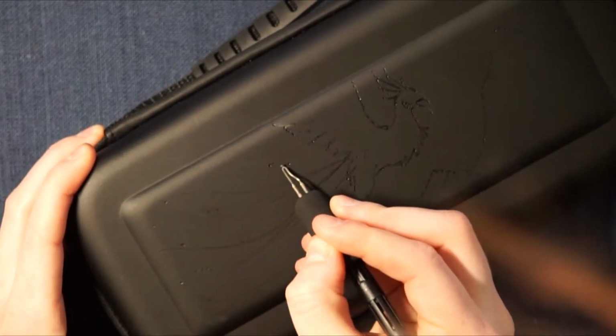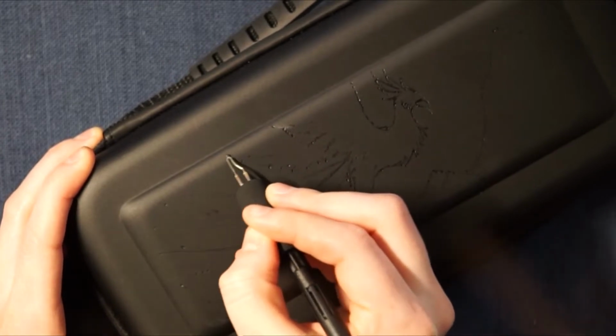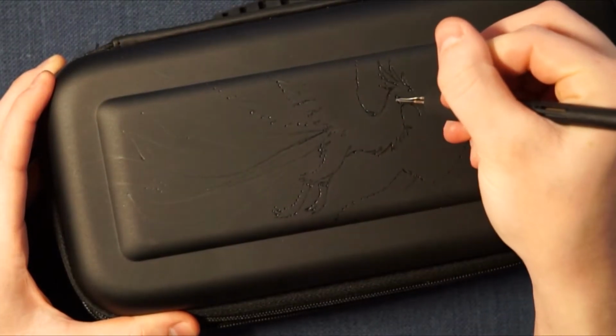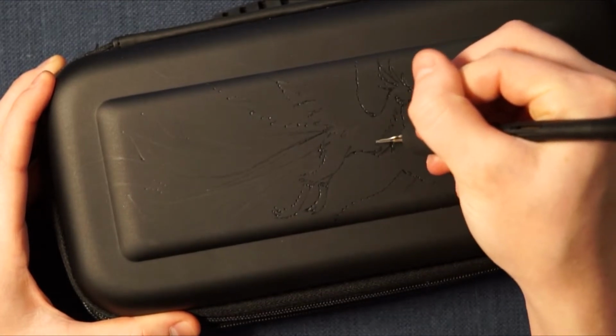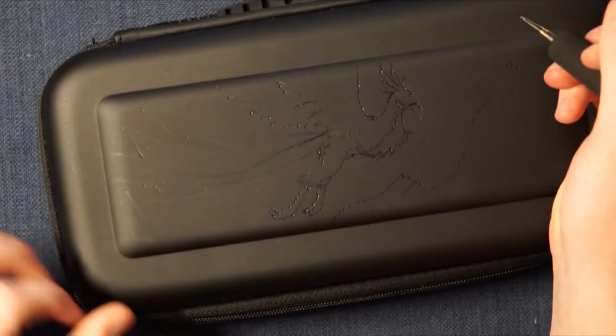Oh my gosh. And I think that the acrylic will go on in such a way that it'll be thick enough that it'll cover up all of the little potholes and stuff that are caused by the razor tip, but also not so thick that I won't be able to actually see the original sketch of the phoenix underneath it.